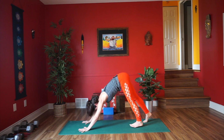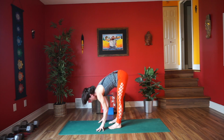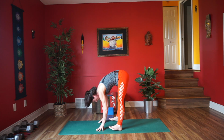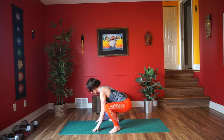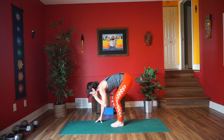Let's start to walk the feet forward and the hands back, so they meet in the middle. Halfway lift, inhale. And exhale, fold. Heel to the feet apart. Turn the toes out, back to deep squat pose. Hands to the mat. Lift the hips up. Again, heel to the feet together to touch like we did for the second variation.